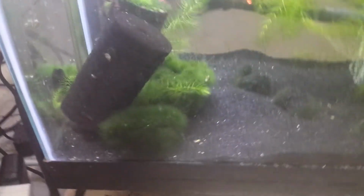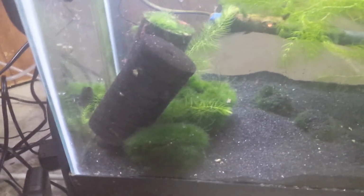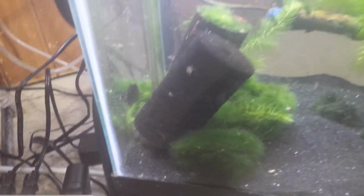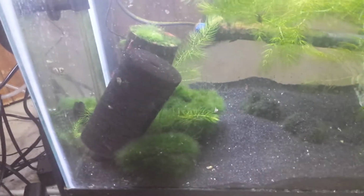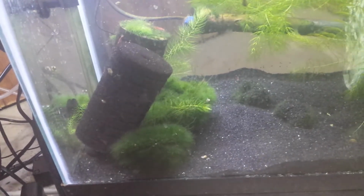And this is the cherry shrimp tank. I got a bunch of snails in here that have come back. I thought I got rid of all of them, and I had an assassin snail on the prowl for a while, and then 2 of them bred, and there was eggs everywhere, and I'm like, no, not again, please not again. So I'm gonna put more assassins in here to take care of the snail issue. This is supposed to be a shrimp tank, not a snail tank.